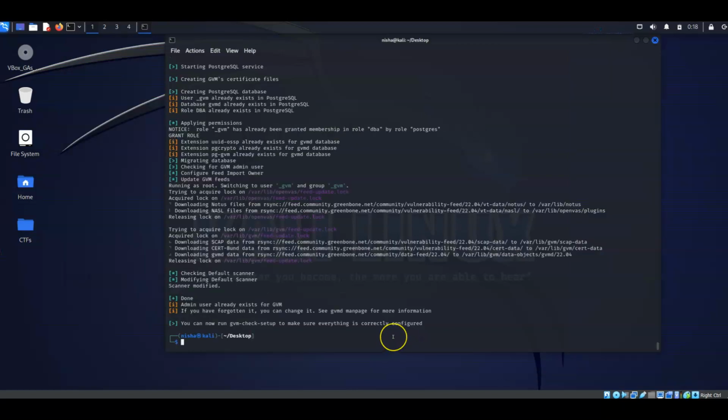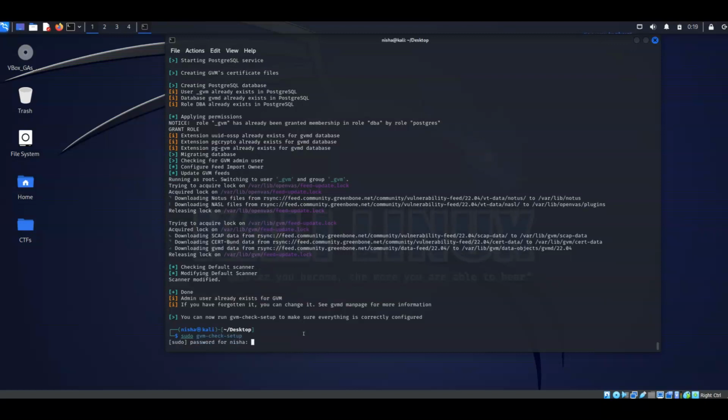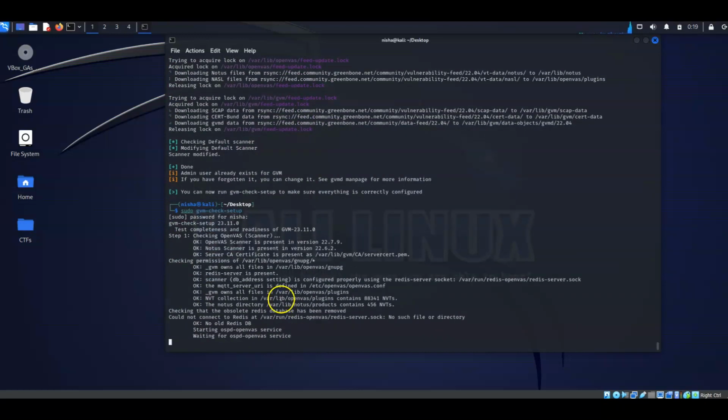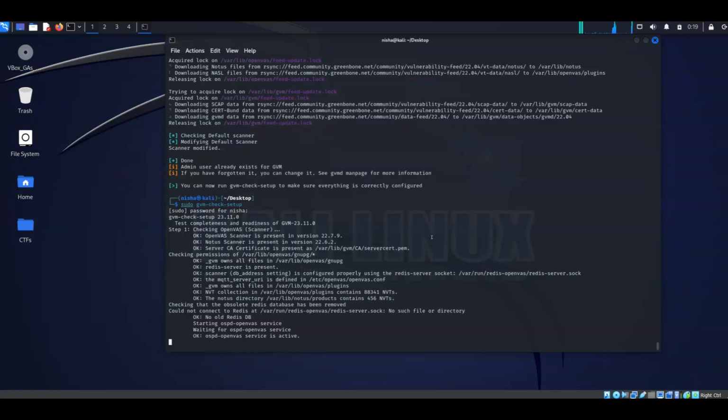And with that command successfully completing the installation process, we are given an indication here that we can now run gvm-check-setup to make sure that everything is correctly configured. And once we have the okay that we have our installation successfully completed and everything's a go, we can then launch the OpenVAS application from within the browser. The Firefox browser is what I'm actually going to use from here within the Kali Linux virtual machine.